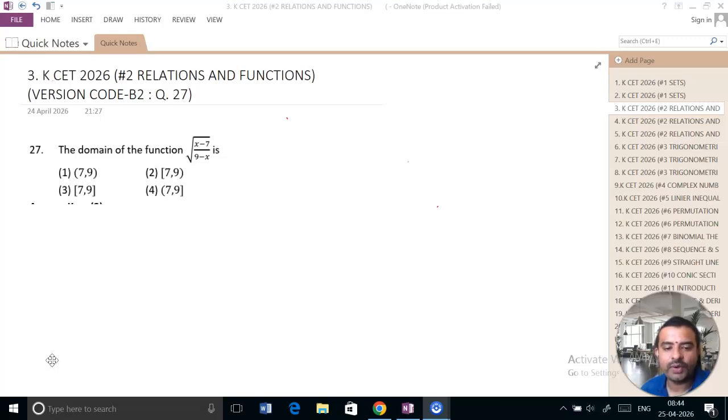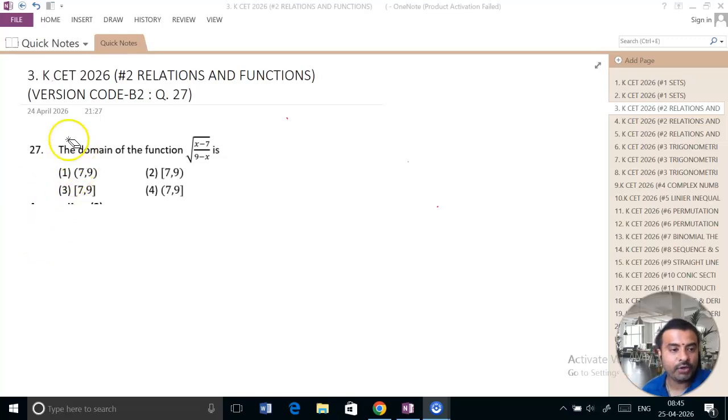Yesterday, we covered the overall paper analysis and solved two questions from the first chapter, sets. Today, we are going to work through the complete solution for all the first PUC topics that appeared in this year's paper. So this year they gave exactly 23 questions from the first PUC topics, and last year they gave 20 questions. So we will make sure we don't skip anything. Let's jump right in and start with question number 1 of today's session.